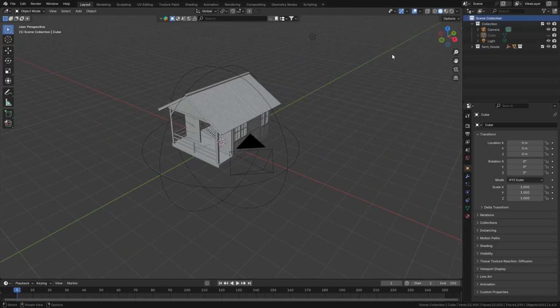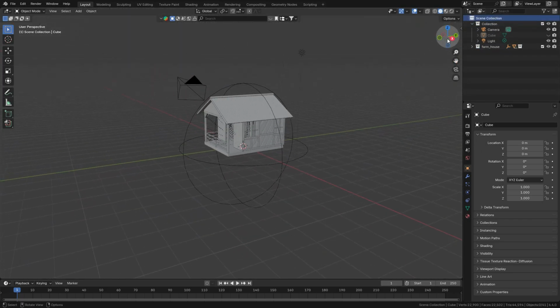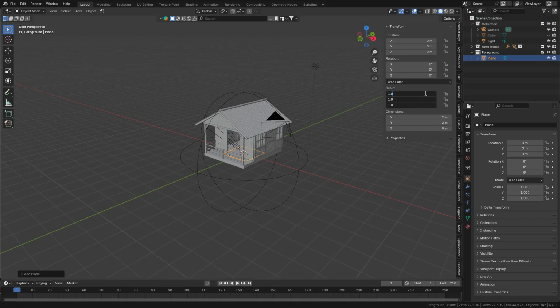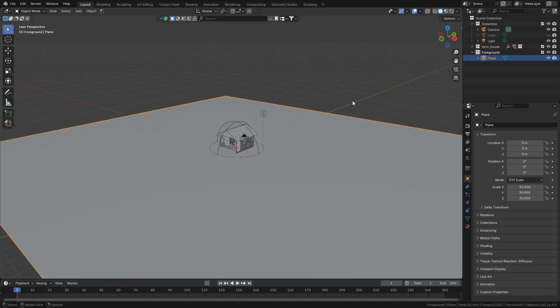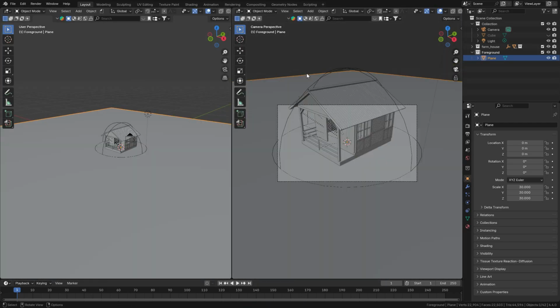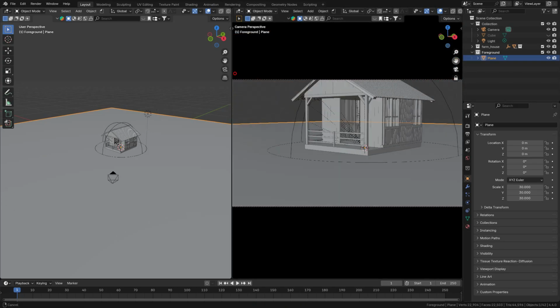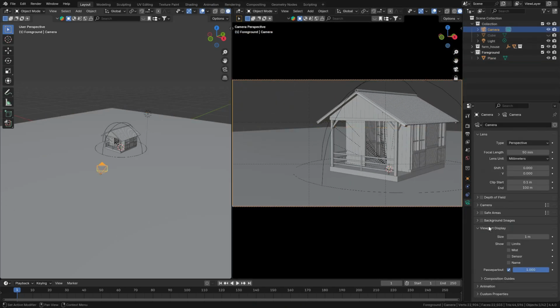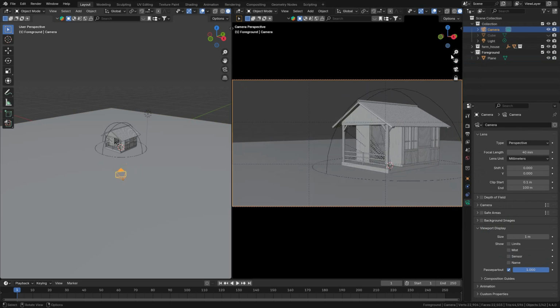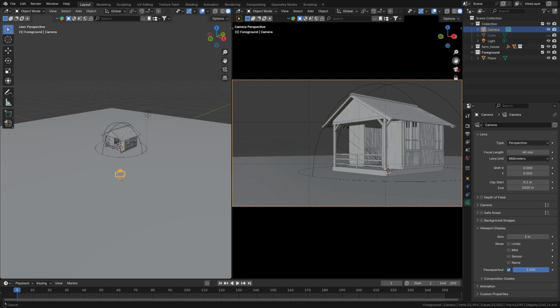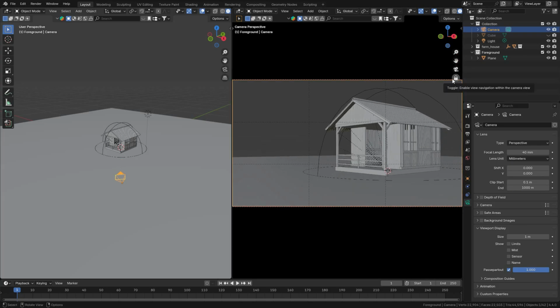We can then add a plane onto our scene and scale it up. Don't forget to apply the scale to the plane once you are done doing so. We can then adjust our camera's viewpoint so that we know how we want the scene to look like. You can also adjust the camera's focal length and enable the thirds composition guide. This helps us in arranging key elements in a scene, which in this case will be a cabin model. You can then subdivide the plane a few times to get some more geometry onto our plane.